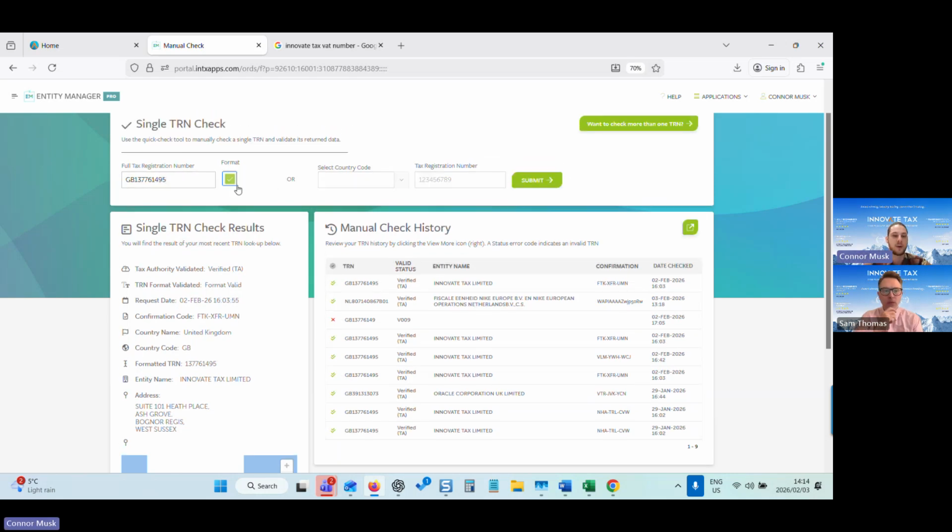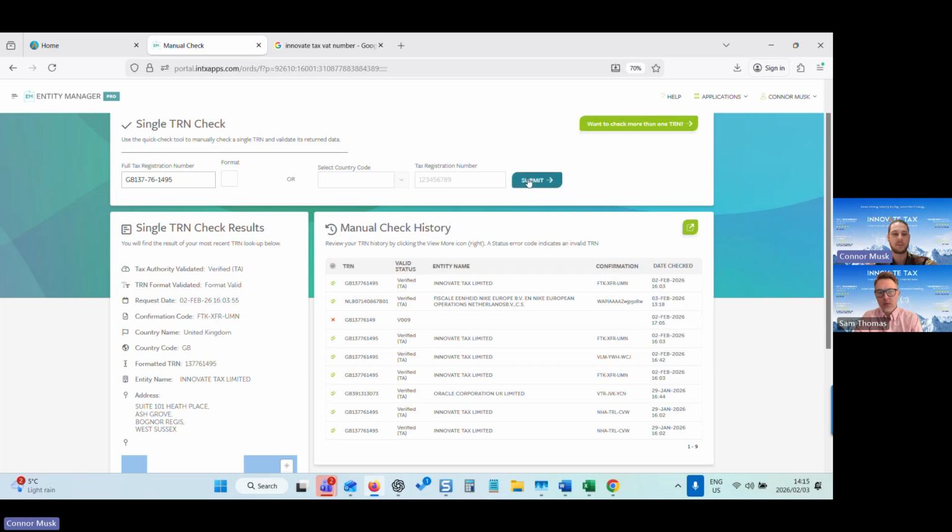Worth mentioning as well, what we've got here is the format button. We like to highlight this in this part of the demo, because this is logic that is built into the upload process, which is really the core element of the tool. I've just removed and added the file back. With a lot of tax registration numbers, you can input them into your source system in a variety of different formats. However, when actually doing these checks on a lot of the portals, this will essentially confuse the system. So we have some unused characters in regard to the format requirements for the UK here.